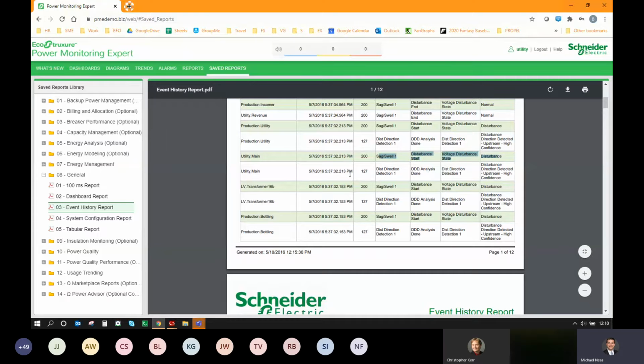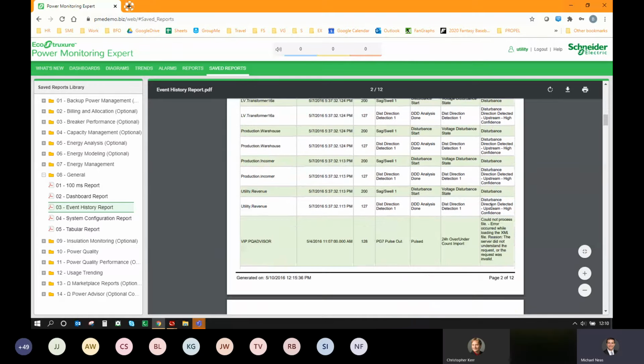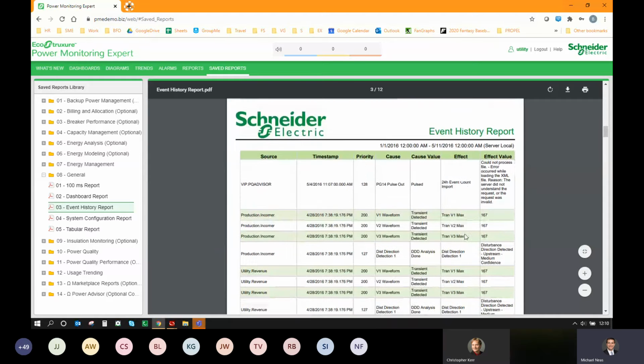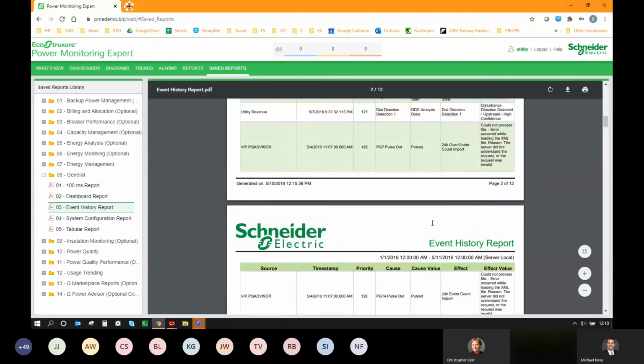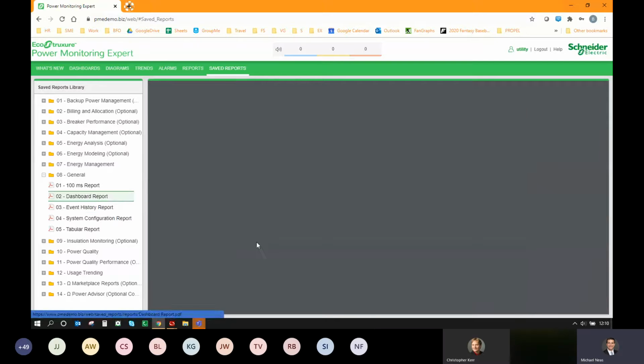It captures the disturbance, but it's also giving you directional information. So this particular disturbance came from upstream of this device, but it could say upstream or downstream of the event that occurred. All that information shows up in the event history reports.